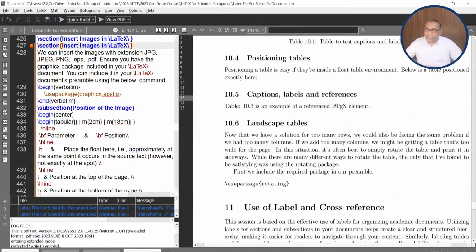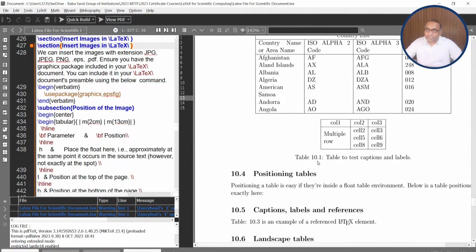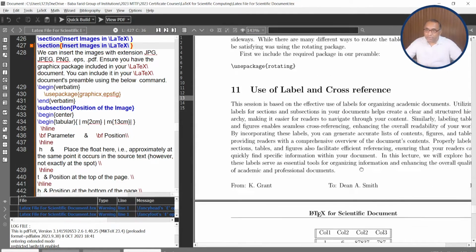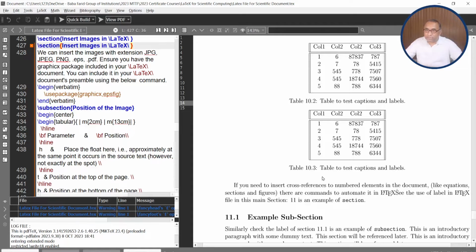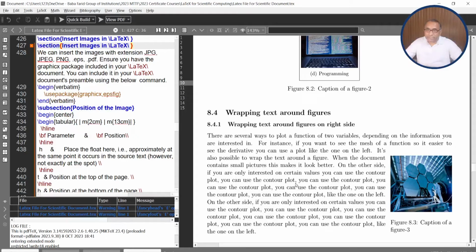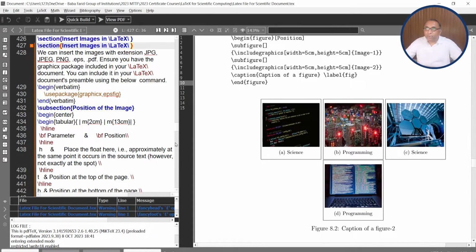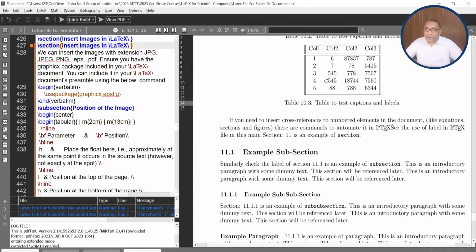Yes, this is section number 10, and the tables appear at this place. Table 10.1, you can see, then we have table 10.2 and 10.3. And if you check the figures, all the figures are now in section number 8: 8.4, 8.3. You can see the figure numbers corresponding to each figure, and all this information is updated automatically.